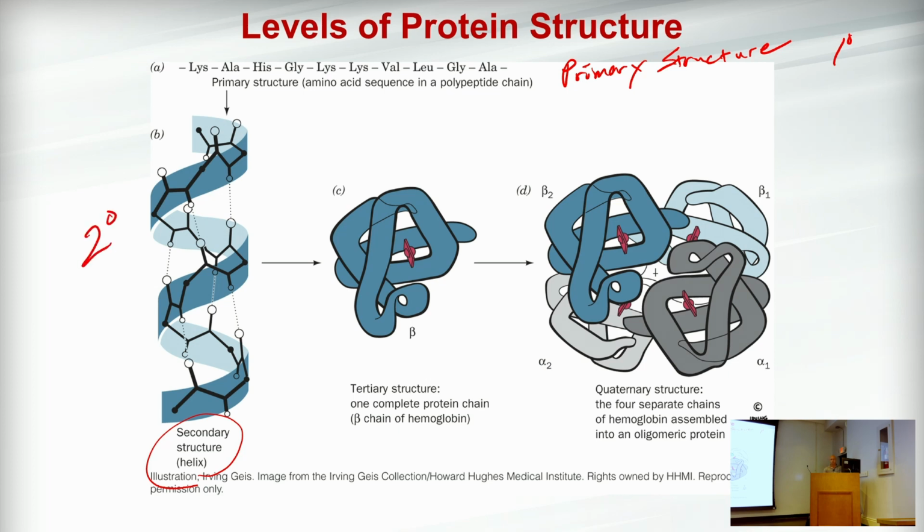So we have primary structure. Secondary structure is what's allowable. Then you can imagine that these pieces of secondary structure can fold up on top of each other to form the three-dimensional structure, which we call tertiary structure. And then there's one more level, for multi-domain proteins, where I have one separate protein and another separate protein, and these two can come together and form a multi-domain larger protein, and we call that the quaternary structure. So we'll talk about each one of these.